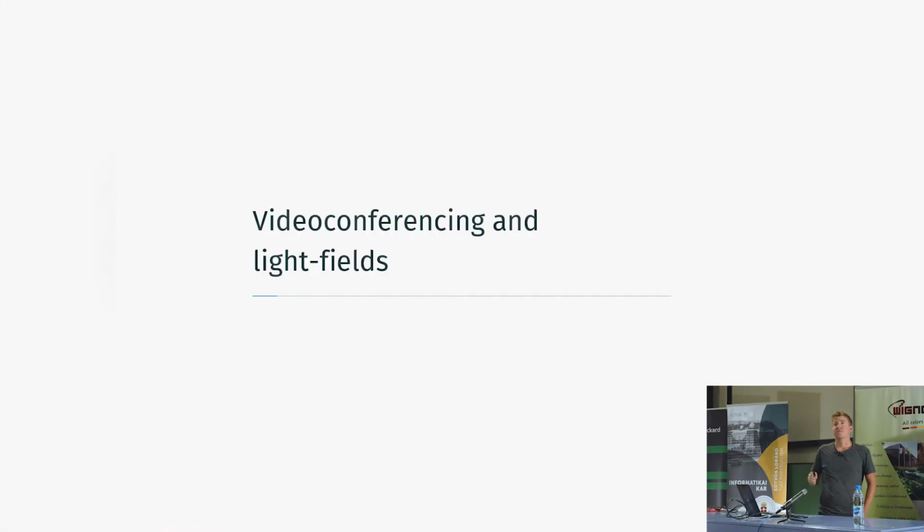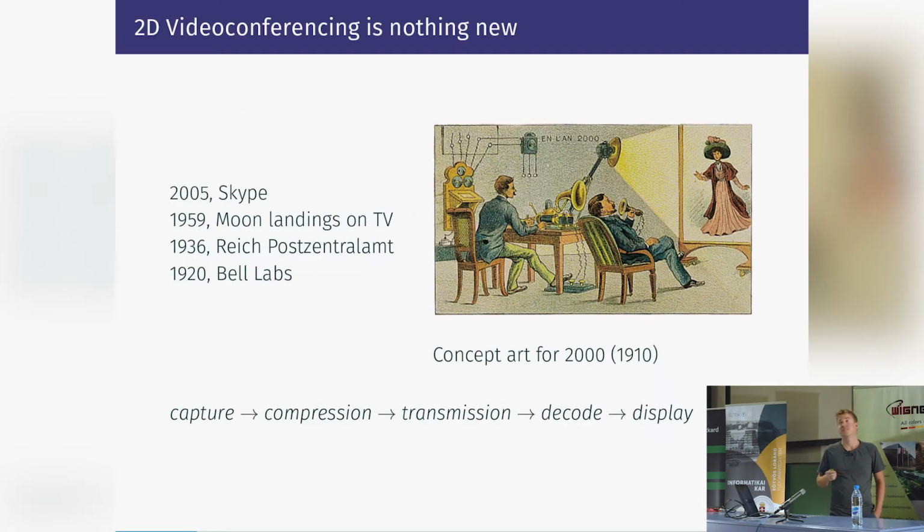All right, so let's go for video conferencing. We all know that Skype has existed and had a video conferencing feature since 2005. But let's just go back more in the past. We could treat the Apollo moon landings as the first interplanetary video conferencing, right? Of course, it was one way, but still, it happened in real time.